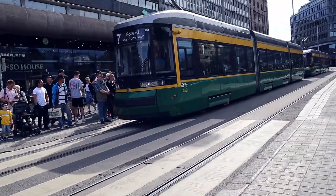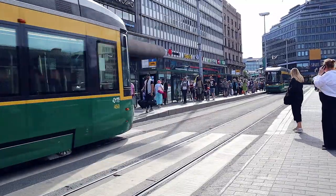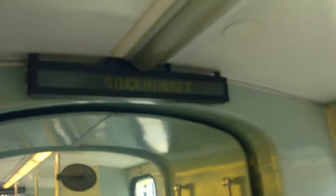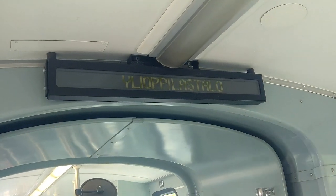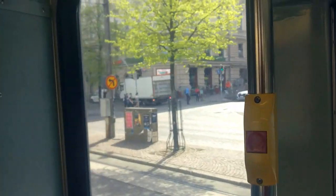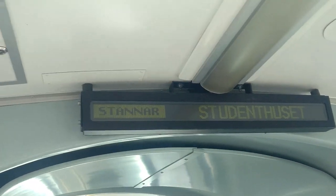Number two is trams. Trams are a very fun and smooth way to get around in Helsinki. Tram stops work pretty much like bus stops — you locate the tram stop and remember to take the tram in the right direction. What is different from buses is that you can get inside the tram from any door. The driver doesn't check your tickets. Once you're inside, there is a stamp machine. If you use the travel card or mobile app, you don't need to do anything at that point. There is no ticket sale inside the tram, so you cannot buy a ticket from the driver. Trams always have displays on the top ceiling showing the next stop, and there's always an announcer telling you the next stop. When your stop is coming, hit the stop button — usually there are enough people that someone pushes it anyway, but if not, remember to hit it yourself.